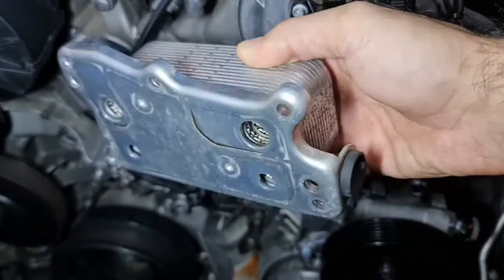Okay, these five Torx screws, the torque spec for these is 12 Newton meters, and for the rest of the crankcase, oil filter housing, it's 20 Newton meters. So make sure you torque them to the correct torque spec. This is now dry. Let's go ahead and put it on the oil cooler housing.